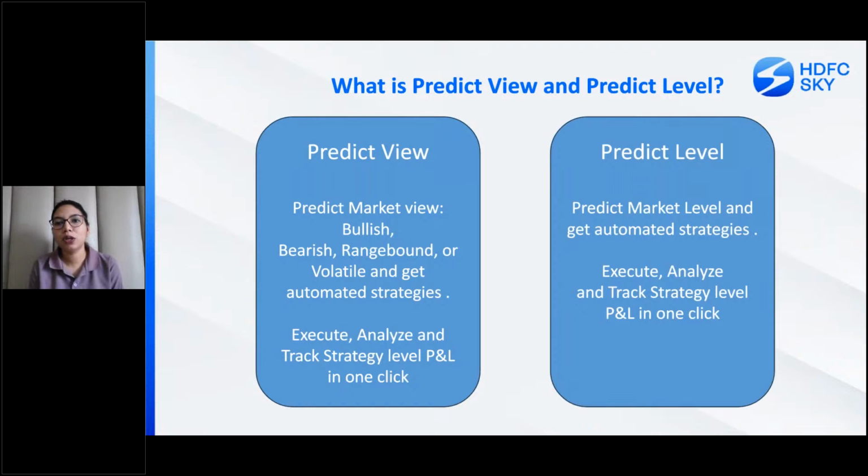Similarly, predict level is also there. So now this is one step forward. So in predict view you only had a view कि भाई market bullish होगा या bearish होगा या कुछ भी, जो भी direction आपने आपके analysis पे decide किया. But predict level में क्या है? Predict level में आप एक कोई level decide कर रहे हो कि the expiry can be above this level or expiry can be below this level. Okay, or the market is going to stay in this particular range. So you can actually select those levels, and based on that you will get the trades.